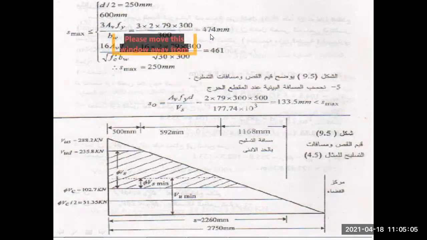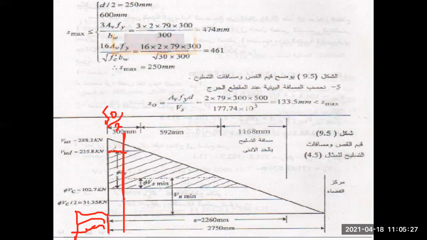All your focus should be on this diagram, okay? So the diagram, you go away from this, which means the face of the support. It could be column, it could be wall, it could be anything. So from the face, you go far away up to S naught over 2 to place the first reinforcement. Okay, now this is to account for the face reinforcement.